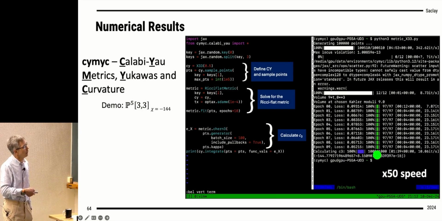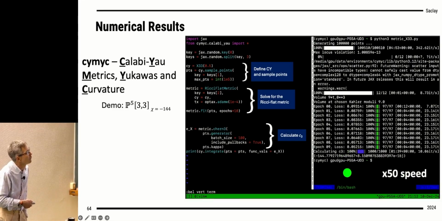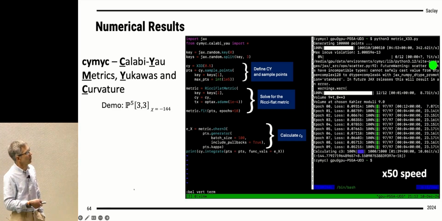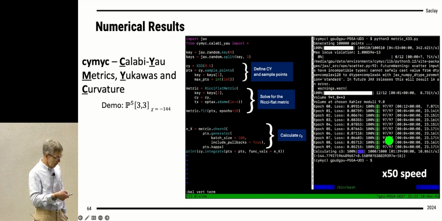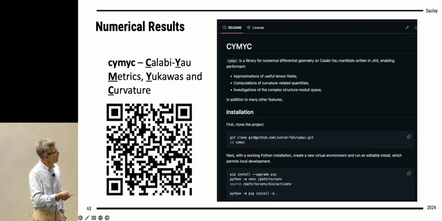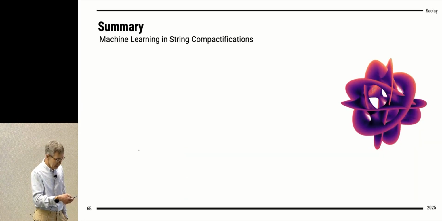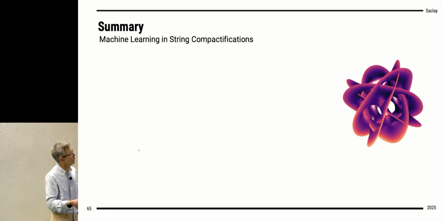And you saw, well, we have to multiply by 50 how quickly that number came, and then if you can see here, it's minus 144.8. So it's an accuracy of under 1% in relatively short time. So you take your favorite Calabi-Yau, you go to this website here, and you can click on that and you can insert any Calabi-Yau that you're interested in of this type.